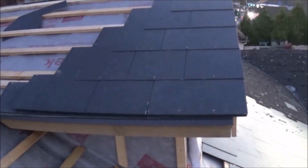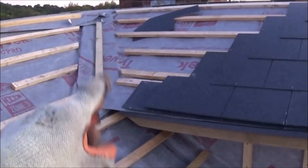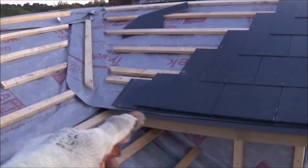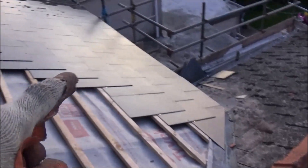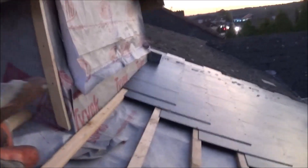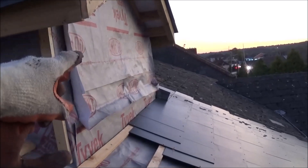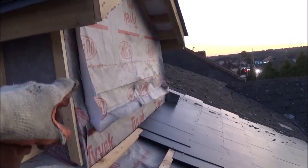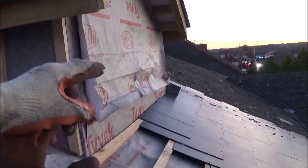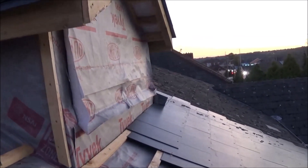Just to show you quickly — old Papa Pais has been doing this side. We got to about there, but we haven't done the lead work up the valley yet, so we've got to leave that. He then went down and carried on with a bit of slating across the bottom, so you can see we've got that up to the dormer so far, and we've got the bottom of our lead soaker sticking out there. Papa Pais also made a nice infill on the front of this rear dormer, the same as on the other side — undo a screw and you can pop the whole thing out, which is covered in felt, so you can get access in and out until the project's finished.